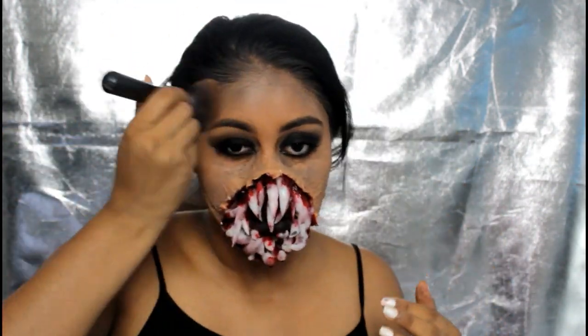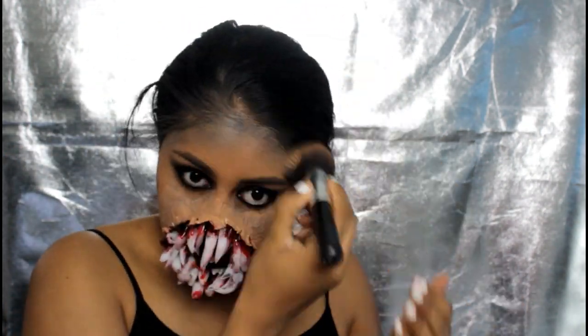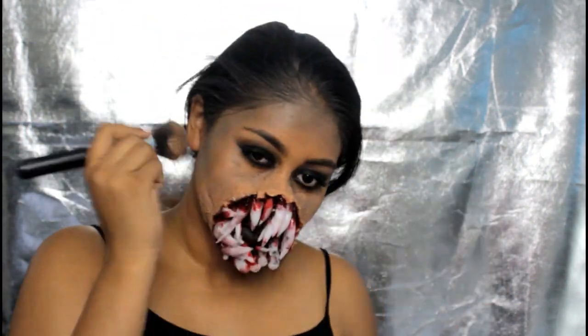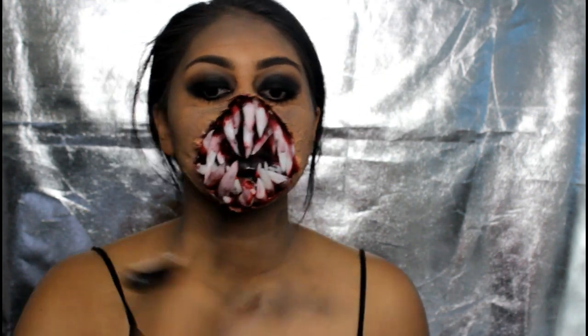So here I took my foundation brush and applied some black eyeshadow from the Naked 2 palette around my forehead and around my face, kind of like contouring. It just gave more dimension and colour to the face. I did also go down my neck and on my collarbone. It just added to the look, I think.